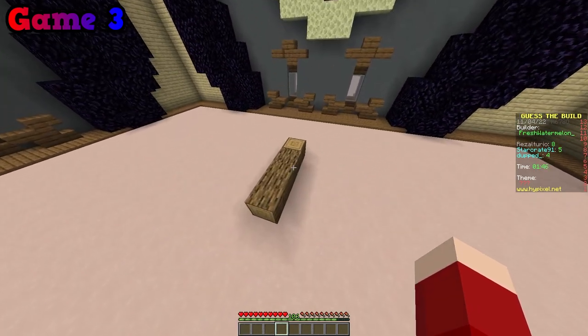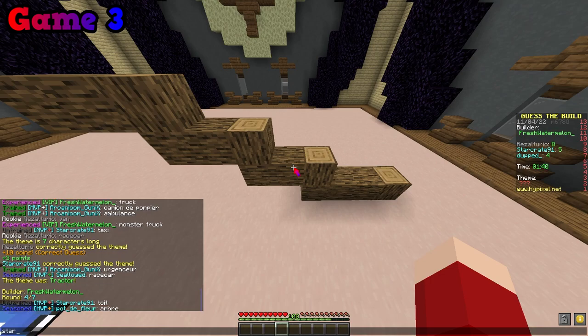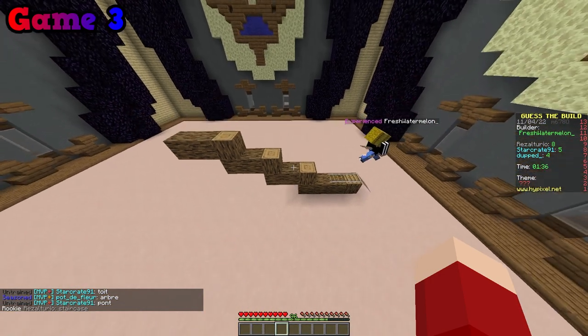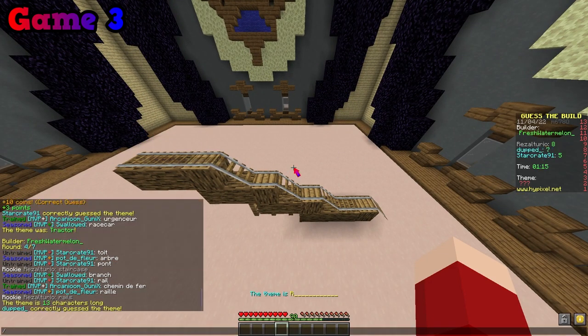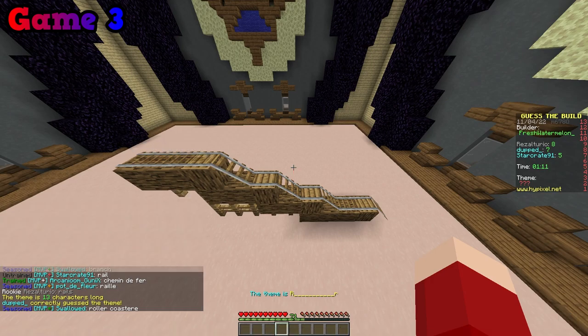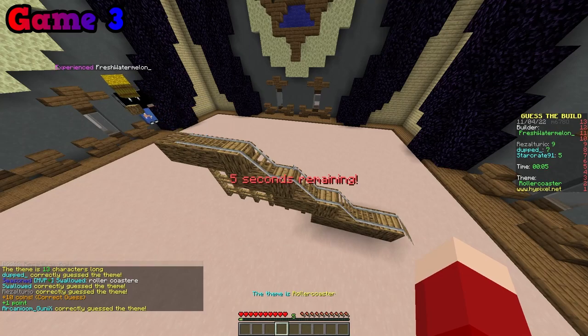Alright, so something to do with wood logs. Staircase? It's not stairs. Rails. Roller coaster. It's roller coaster! Let's go!